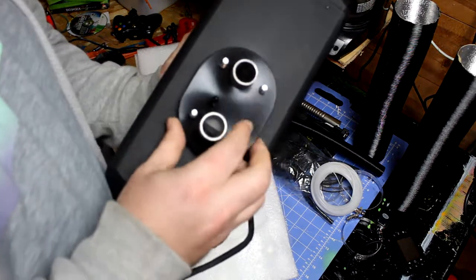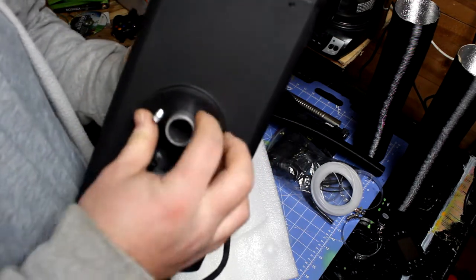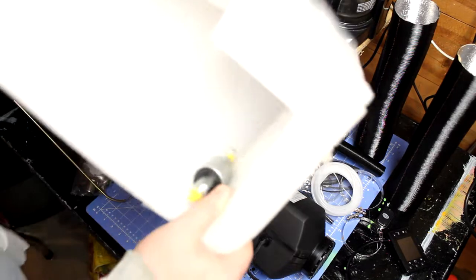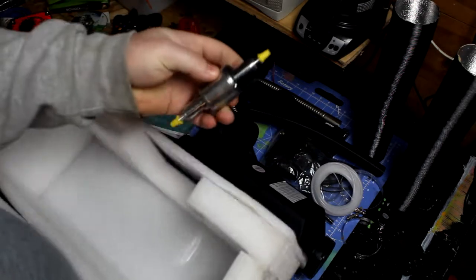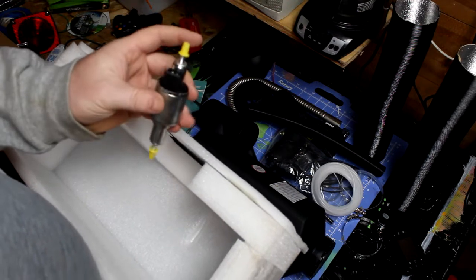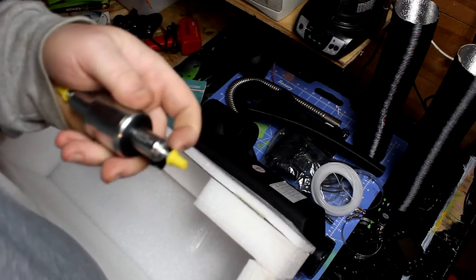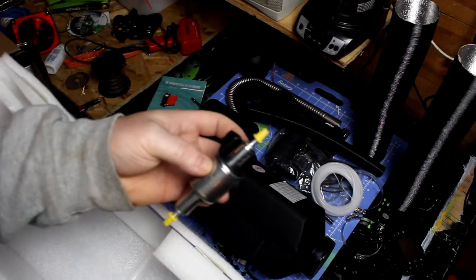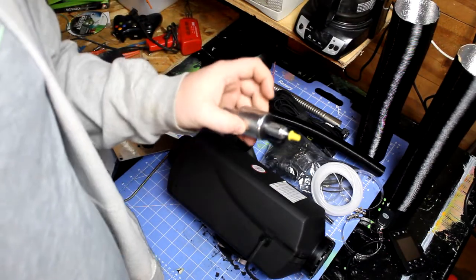Looks like you get a rubber pad here. I wonder if that's supposed to stay on. Probably, I imagine it's probably to seal the air out from the outside. Oh crap, I thought this foam felt heavy and my fuel pump's stuck in there. Very cool. That's a heavy little guy. It's supposed to be like a solenoid in there instead of like a motor, but see, there's no arrow. Oh, there is an arrow. But which way is that? Oh, it probably means that it flows that way. Cool. Tyson installed this wrong at first in his... Well, I don't think he put that in the video, but I know I was on the phone with him during the install and he said he put this in wrong.